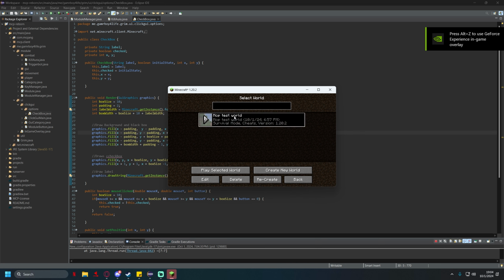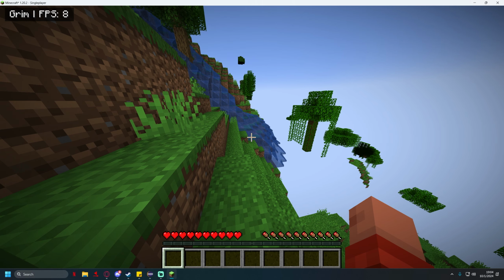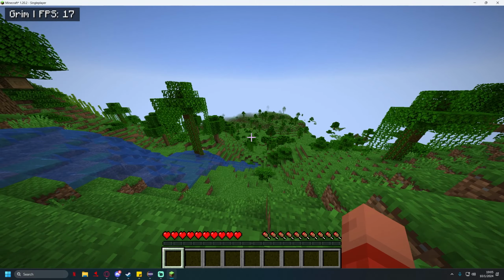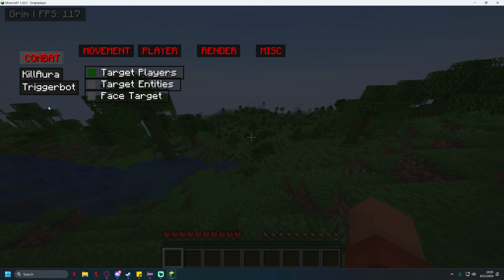Alright. So now that we're launching Minecraft, let's take a look here. Yeah, that took me a while to troubleshoot because I thought we typed everything correctly. Anyways, right shift. If we right click Kill Aurora, there we go. So all the options are working. It's letting us click everything now.